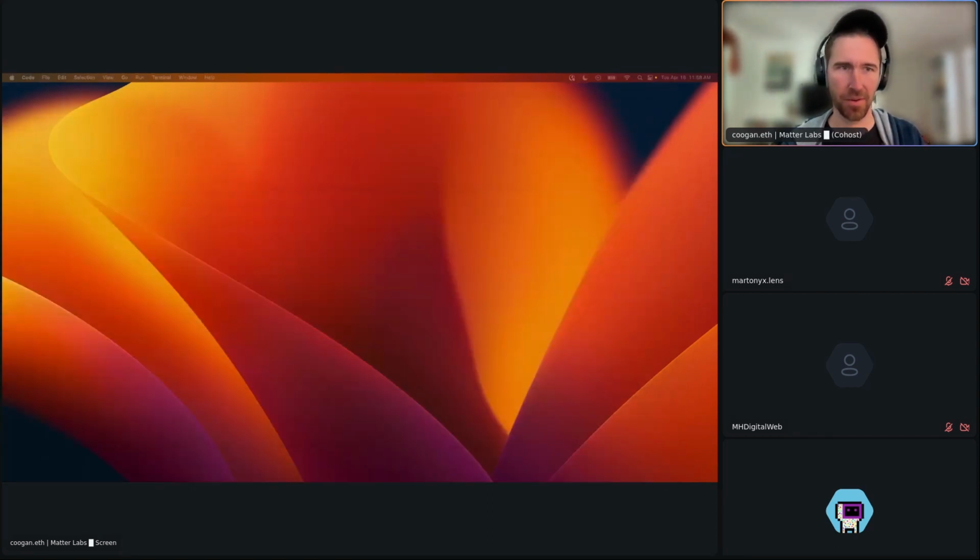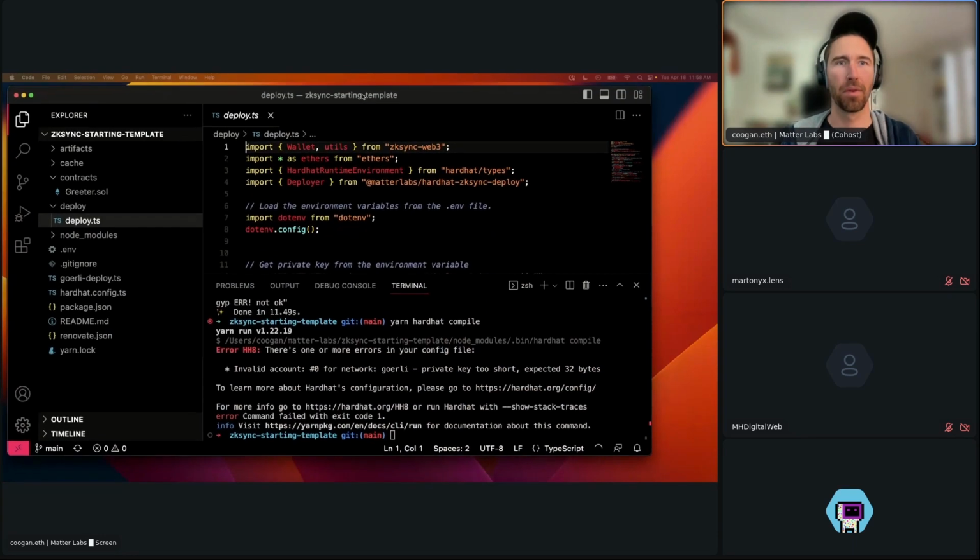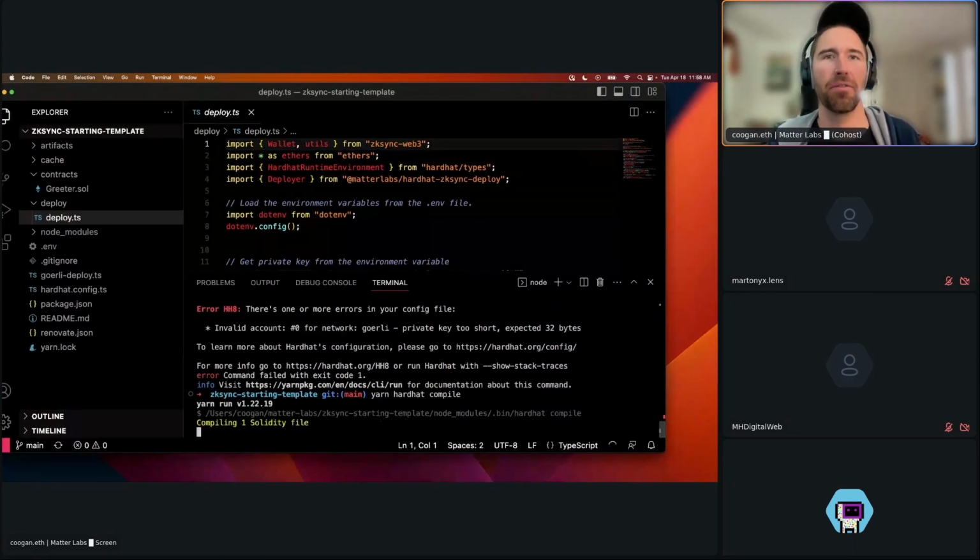I can't watch the chat, so I think we could use it, but I am going to do this one because I don't know if it has Goerli ETH. Okay. I'll also make sure not to go over. Here we go. Try it one more time, even though we don't actually need it for the compiling.